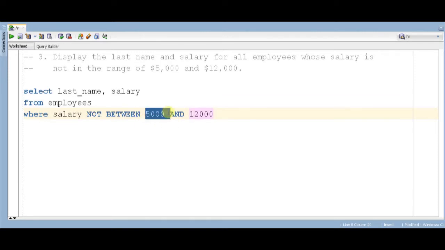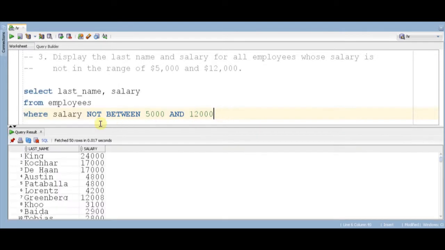Here it is 5,000 and 12,000. Let's run this. You've got the last name and salary, and you can see none of the values are between 5,000 and 12,000. Either it is less than 5,000 or greater than 12,000.